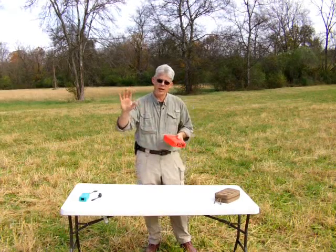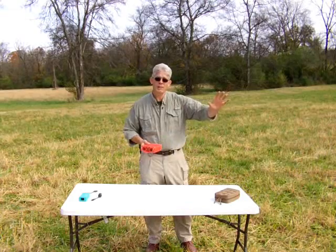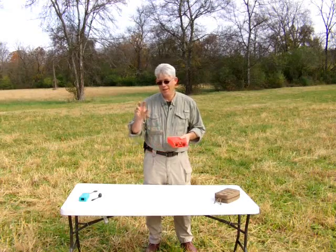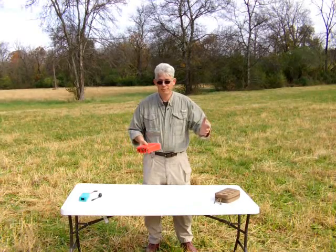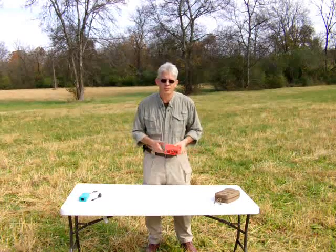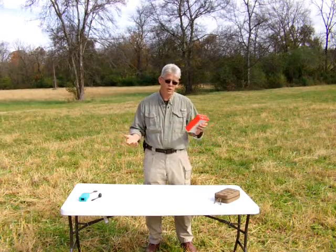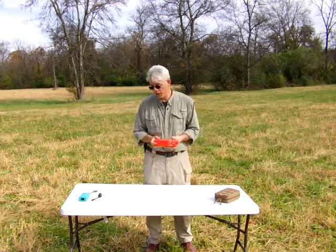If you walk into Walmart and you're looking at cell phone chargers and they're saying it's 10,000 milliamps — well, it may be. But it's probably 10,000 milliamps, or 10 amp hours, at 3 or 4 volts. If it's 10 amps at 3 volts, divide by 4 for 12 volts — that battery would be 2.5 amps at 12 volts. So in any event, the Revolt is an honest 12 volts and an honest 5 amp hours. If you're doing something like charging a cell phone, you can think of it as a 60 watt hour battery. It just depends what you're asking it to do.